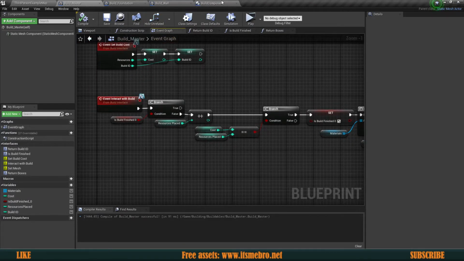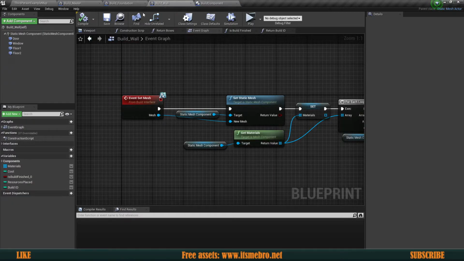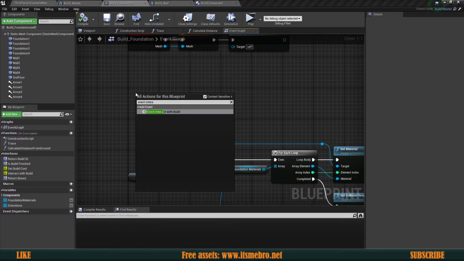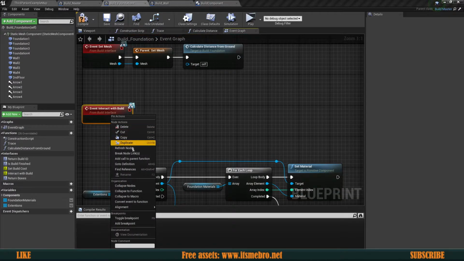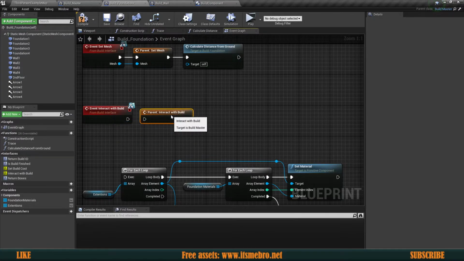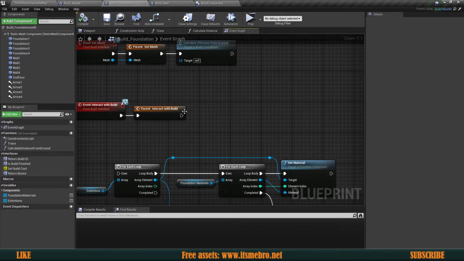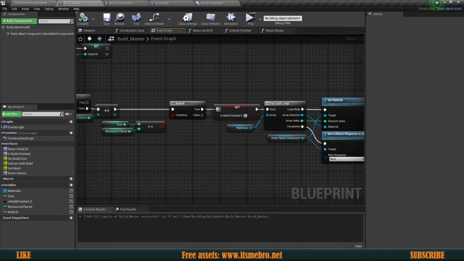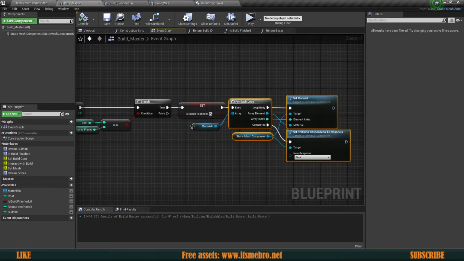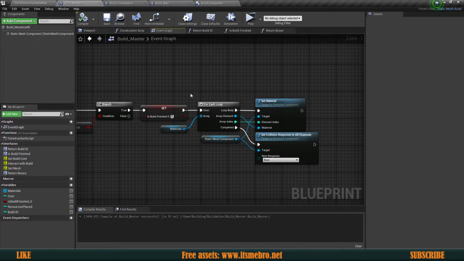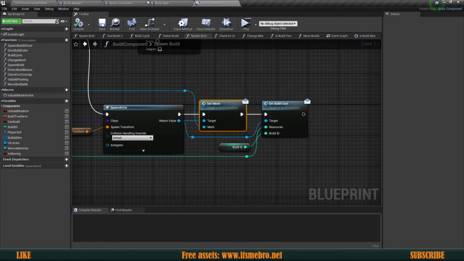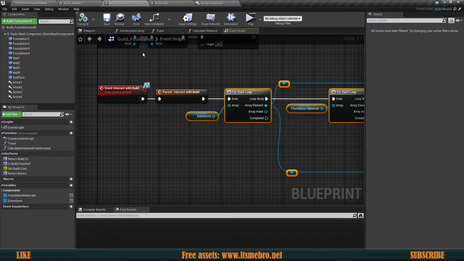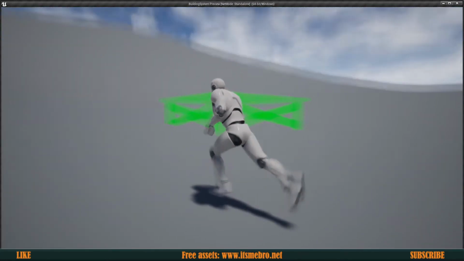This is going to be a little bit different because, again, we want to look for the event interact with build, and then right click it and do a call to the parent function. So we want to run that first, and then after that, in our build master, once we are done with it, whenever it is set to be finished, then we are changing its material. Now this part right here is going to stay over here, but now we need to also run this code right here.